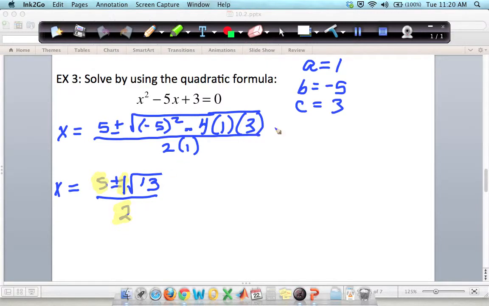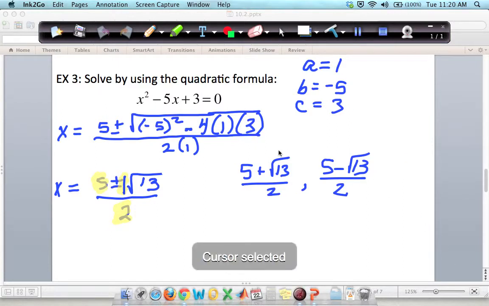So that's your answer. So this is how you would write it on paper. In my math lab, they will have you write your 2 answers. Actually, they won't have you write in, get the eraser. They won't have you write the x. So you would write 5 plus square root of 13 over 2, comma, 5 minus square root of 13 over 2. You have to input both answers.